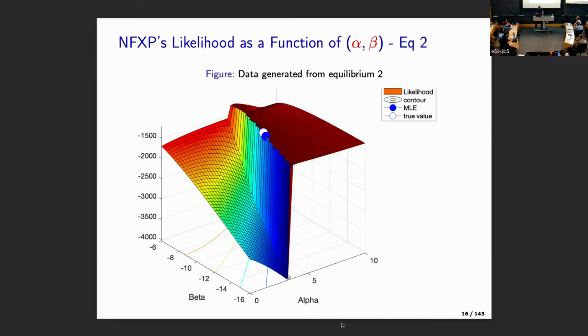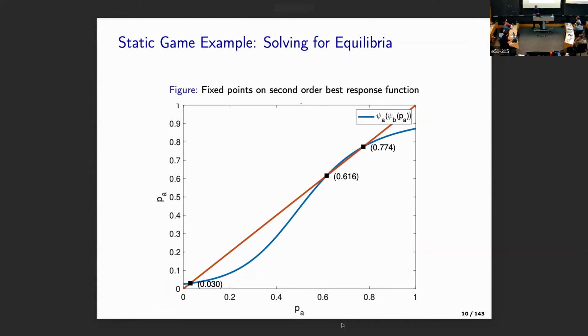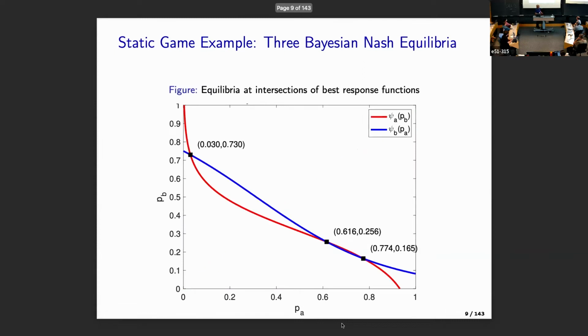Let's look at the best response function, or the second order best response function, whatever, first, this one. So the data is generated from an investment probability for firm 1 that's around 0.6, and the corresponding investment probability for firm 2. But these lines are going to move as you move around the parameters.